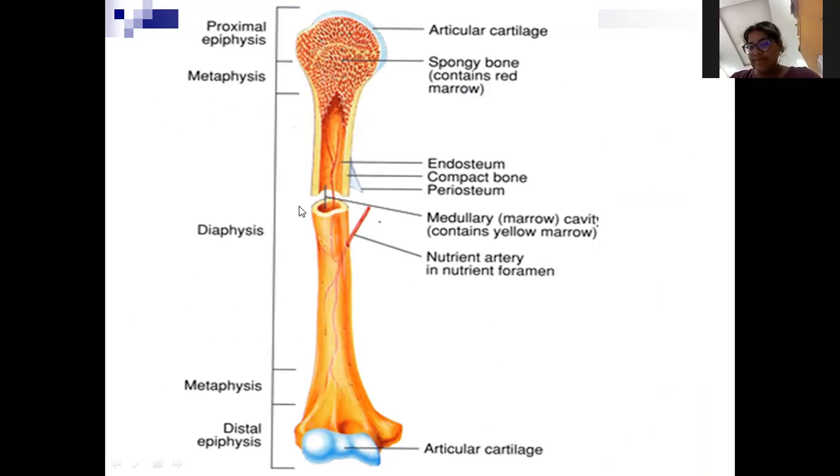I'm happy. Now see here. This bone has a hole. If you observe, it is shown here. This hole is called the nutrient foramen. The nutrient foramen is the place where the blood vessel enters and supplies the complete bone. So the nutrient foramen gives passage to the nutrient artery, which gives nourishment to the bone.